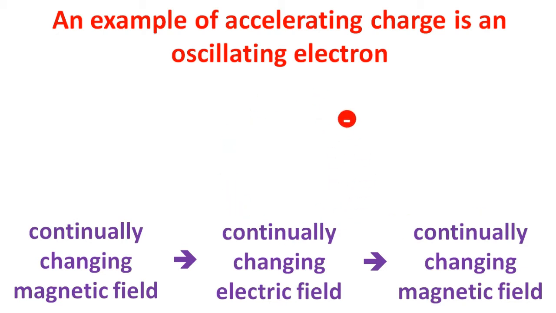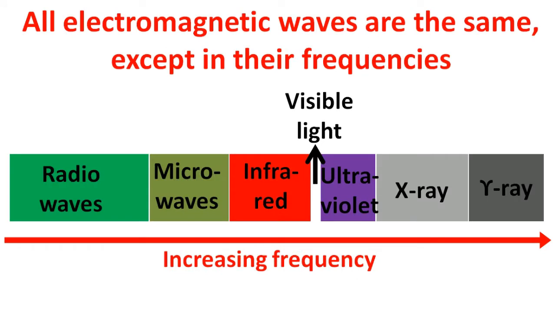Yes. Do you realize that all electromagnetic waves are basically the same? They are similar in every way, except in their frequencies. I am just beginning to realize it now. Yes, radio waves, light waves, X-rays, and all electromagnetic waves are similar, except for their frequencies. Okay. So, the frequency of an oscillating electron is what determines the type of electromagnetic wave it will generate.